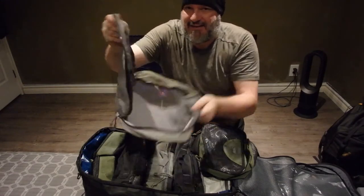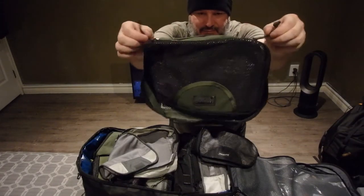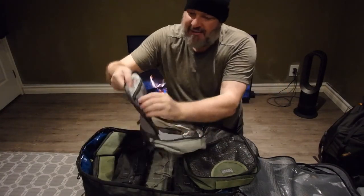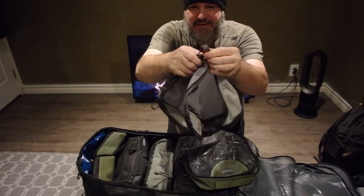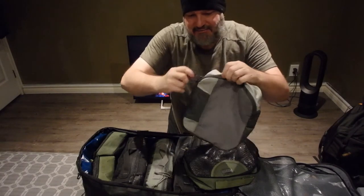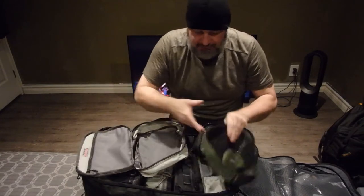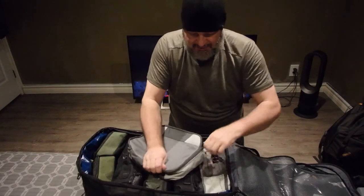The original Maxpeditions come with paracord ties, which I like. This one came with zippers, which I don't like, so I added my own pull tab — I cut the zipper off the middle zipper and added my own tab. These are Maxpedition pull tabs that you can buy separately in different sizes. I'm just a big fan of pull tabs. Anything with a zipper on a bag, I don't like — it clangs around.